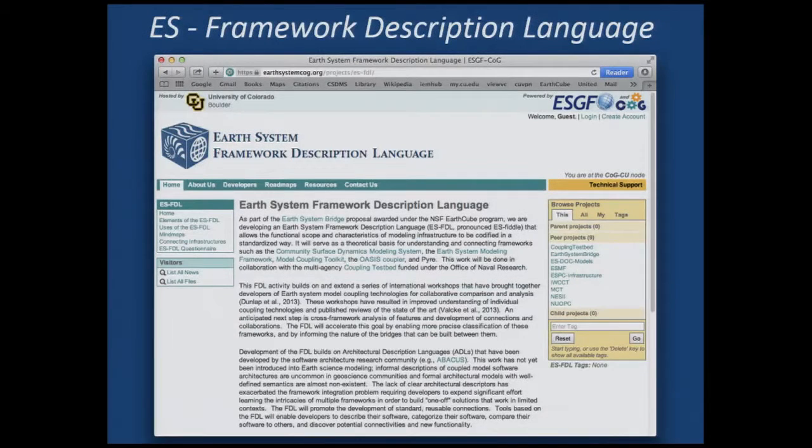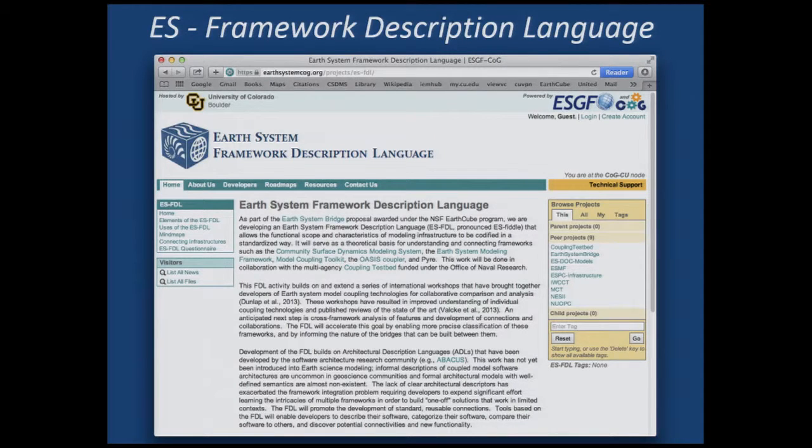One of the things we did for this effort is to come up with standardized metadata to describe not models, but modeling frameworks. ESMF is a big modeling framework, and CSDMS is a big modeling framework, and there's many others. So now we're saying, how do we understand them all with a rap sheet and understand how they differ, what they can do, can they be gridded, can they do different things? We want to have standardized descriptions of those, and it'll help us look for ways to share between them and to coordinate our efforts.